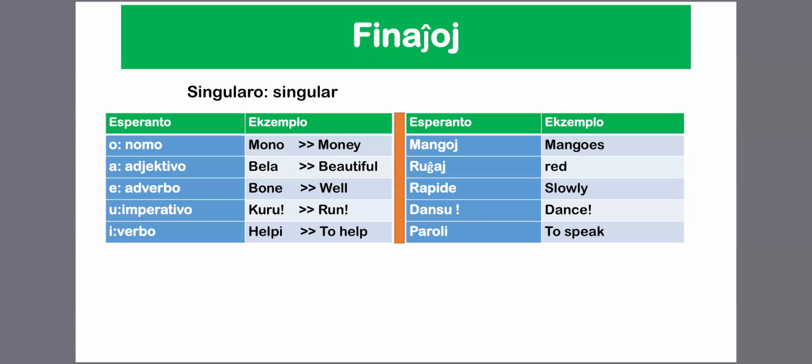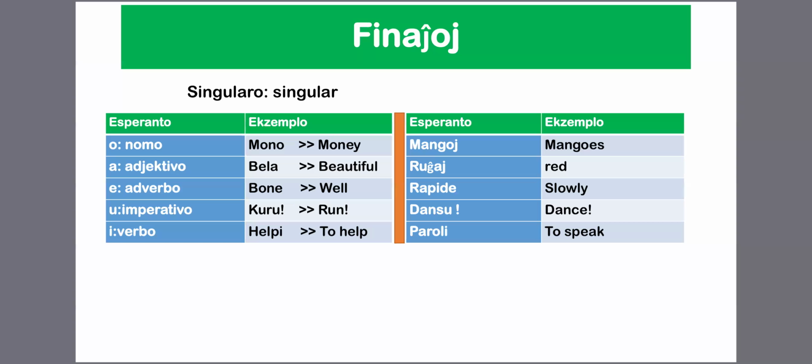Okay. And if you see a word in Esperanto with A, automatically it becomes an adjective. Adjektivo, it's an adjective. For example, if I say bela, beautiful. Mi estas bela, I am beautiful. I, to be, and now you are putting an adjective. Mi estas bela, I am beautiful. Someone can pretend to be beautiful, yes.